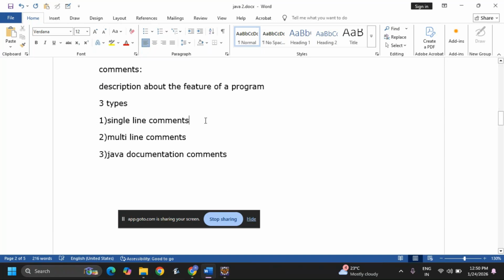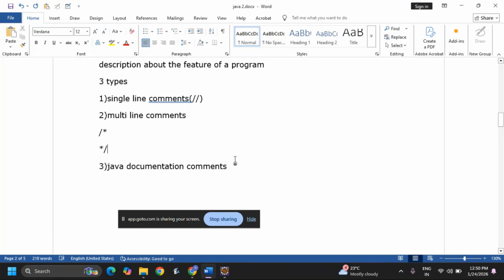Okay, this is a single line comment representing with this symbol, and multi-line comment will start with slash star and end with star slash. And the third one, Java document comment, will start with slash double star and end with star slash.